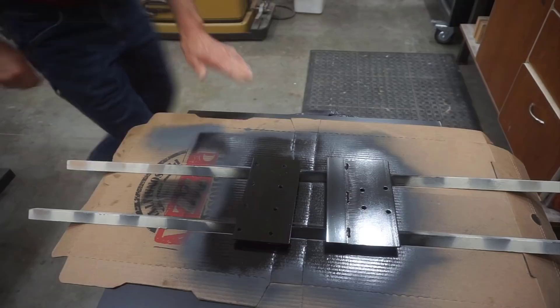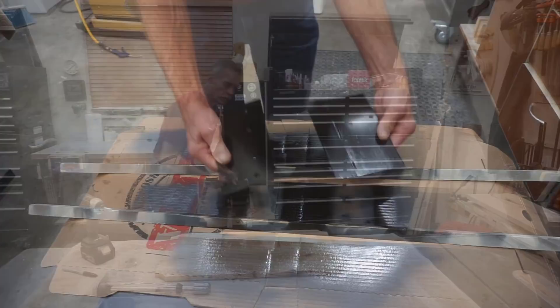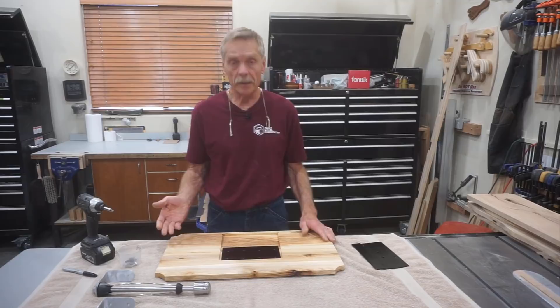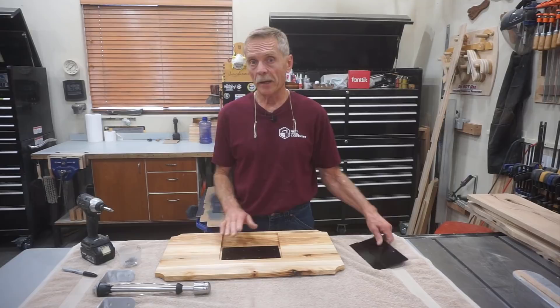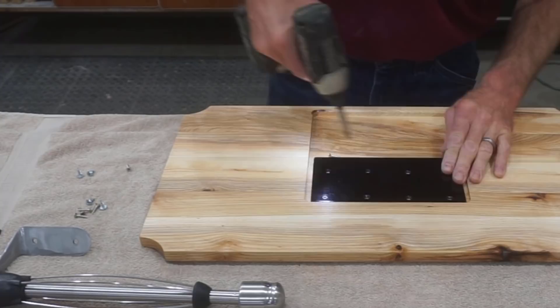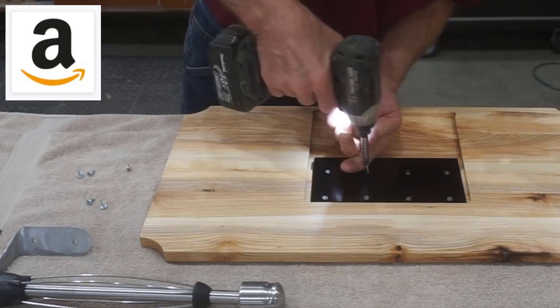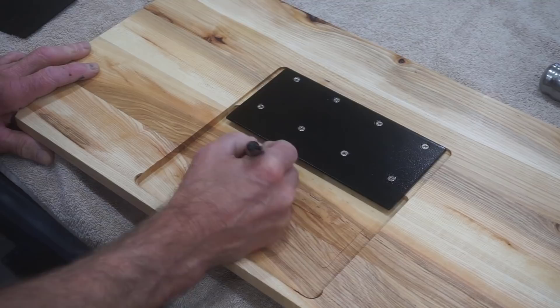The black pieces stuck a little from rushing the painting process, but the only marks on them are on the back faces where they'll never be seen - except by thousands of viewers on YouTube. There are a lot of steps to even a simple build like this, but now that the gel poly is dry and buffed and the spray paint is all done, all that remains is final assembly. Since I've done all my homework and everything's been preassembled, all I need to do is put everything back together in reverse order. A build like this goes better with the right tools and equipment, so make sure to check out links in the video description for all the tools and products you see in the video. And of course, no project is complete without a signature and a date.